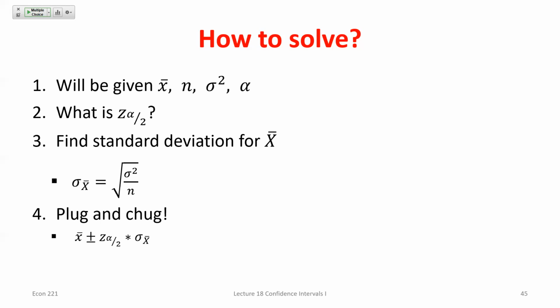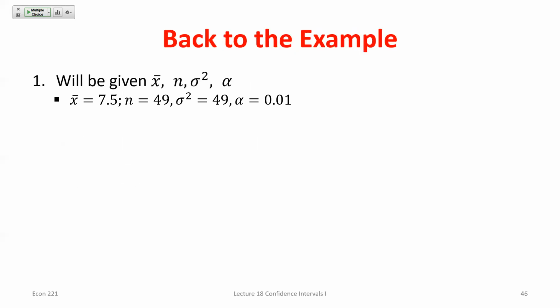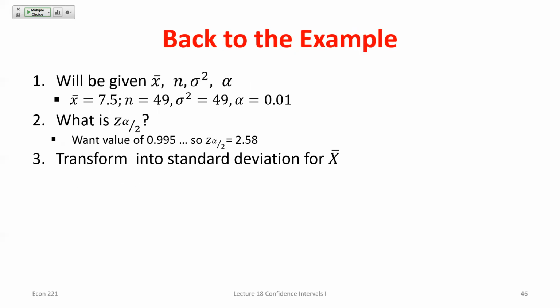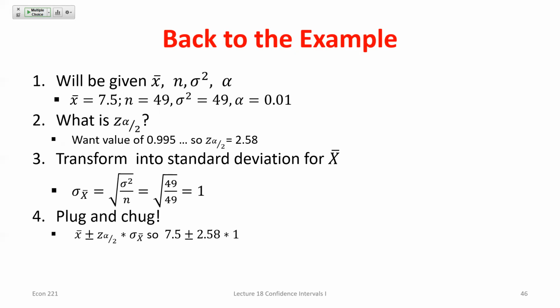But at that point, it's just a matter of getting all those values plugged into the general forms. If we use our actual numbers, we found that z-score of 2.58. We calculate the standard deviation for our sample mean and find that it's 1. Now it's just a matter of plugging everything into that formula. We add to get our upper bound, we subtract to get our lower bound, and once we get to that point, we're done. We've got our range of values.